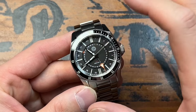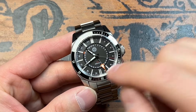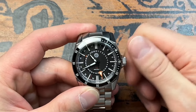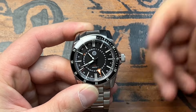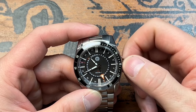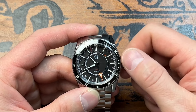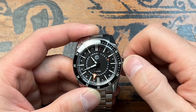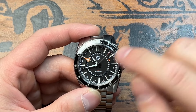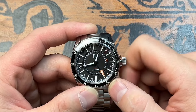One issue is that you can't really have a third time zone, which is what you'd get with a bi-directional bezel. That said, I'm still happy to see a GMT function with this watch. Inside is the NH34 movement, which is hacking and hand-winding — really good to see. Pull the crown out once and it goes into the date function and the GMT hand function. Rotate counterclockwise and it selects the date; you can see it moving. Rotate clockwise and the GMT hand moves along the dial, so it can also be adjusted. Pull it out again — hacking — the second hand stops and you can adjust the time. Everything functions well.